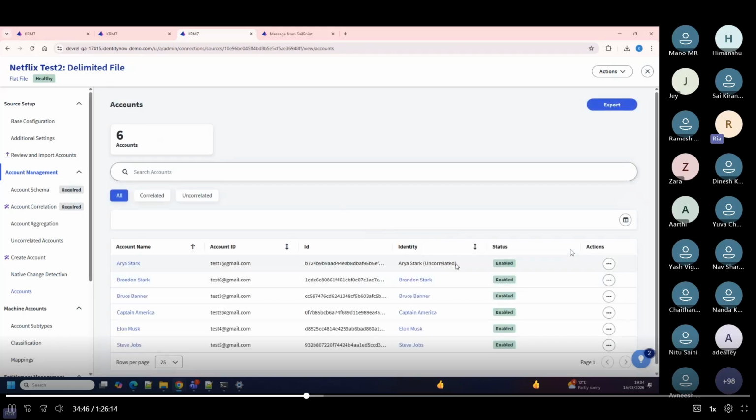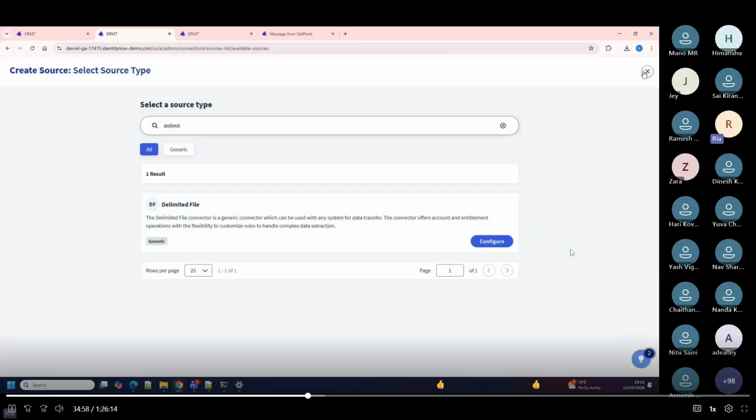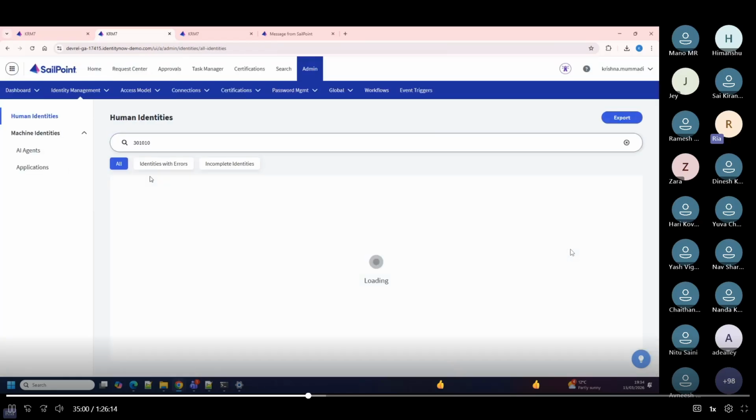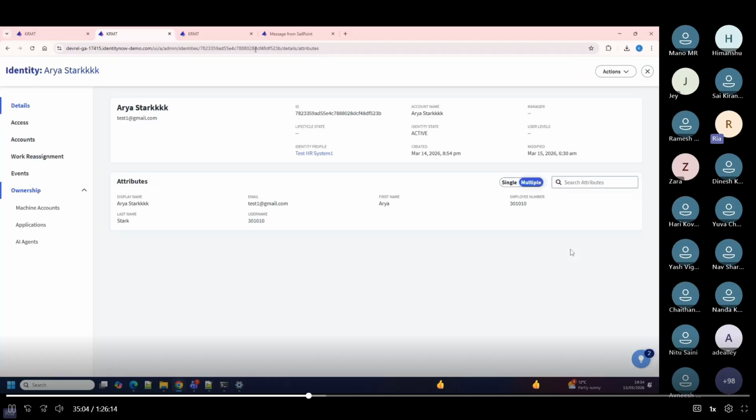Why do you think this account is not correlated? All accounts are correlated, but this account is not. We updated the name, right? Exactly. The name of Arya Stark is different in the case we have added, so the name is different. That's why it didn't work.